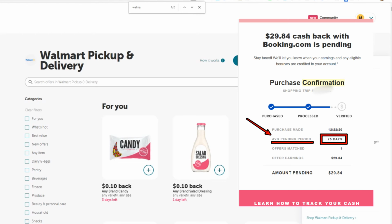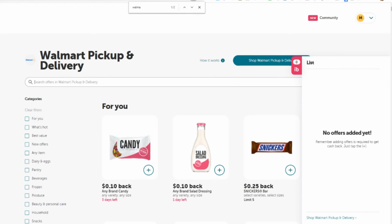So that's my bottom line, my final resume here for iBotta for daily shopping. If you just go to Walmart and want to save money, for me that's definitely not working. If you really don't have anything to do and don't know what to do the whole day, then instead of couponing, you can collect these things and then go to Walmart and buy exactly these things and nothing else. Okay, that could work, of course, but it's so time consuming and tiring, and from my side it's just not worth it.